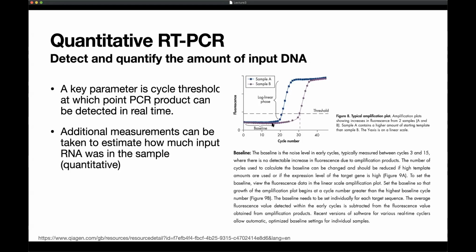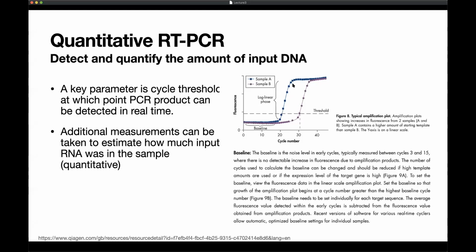And even though you're doubling the number of DNA molecules every time, initially there's not enough signal for this to be detected. And then you reach a critical threshold, which is called the CT, at which point you're able to see the light. And then for the next few cycles, you basically have this nice doubling, right? So the light intensity becomes basically twice as bright with each PCR cycle. And then you run into the plateau because you basically run out of reagents, or you saturate the reaction in some other way.